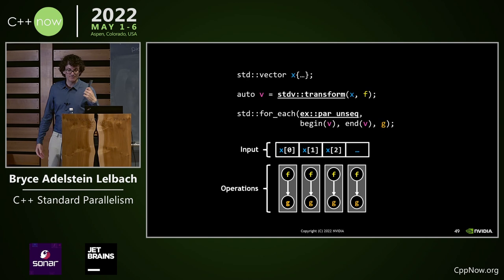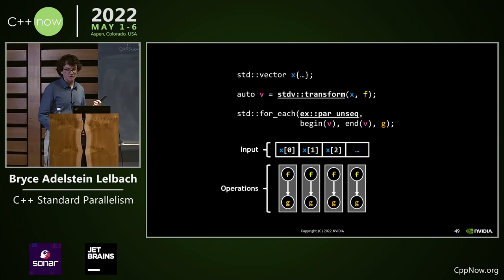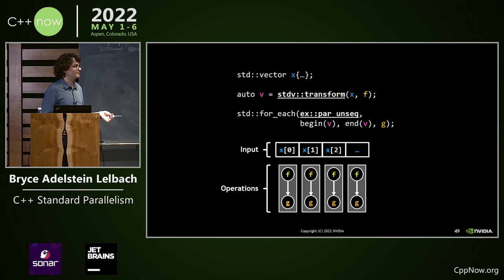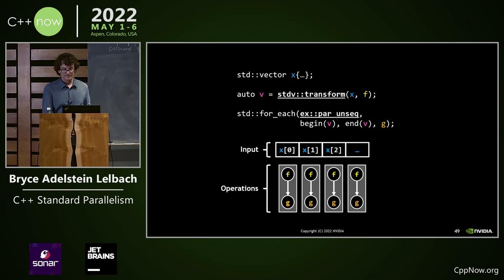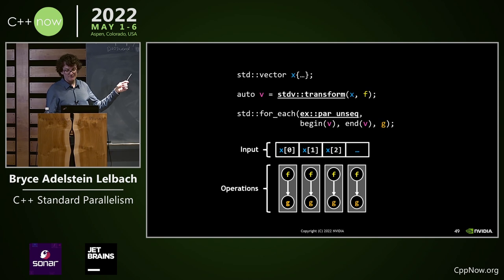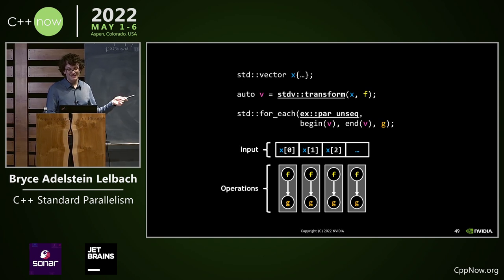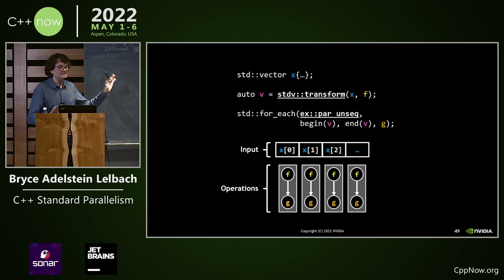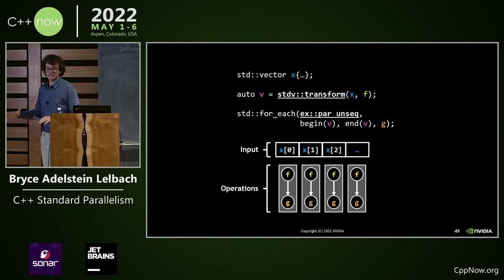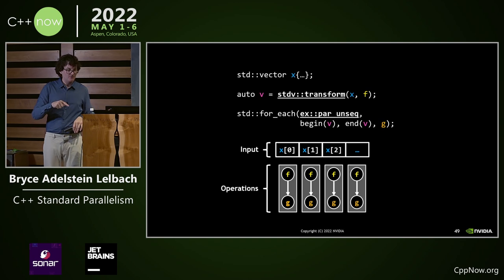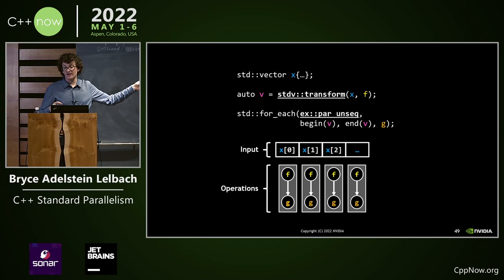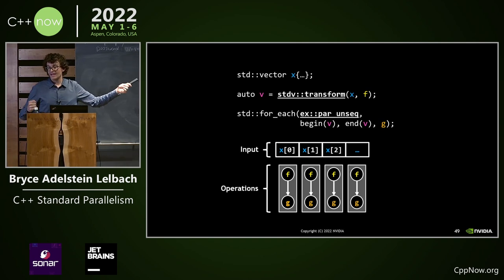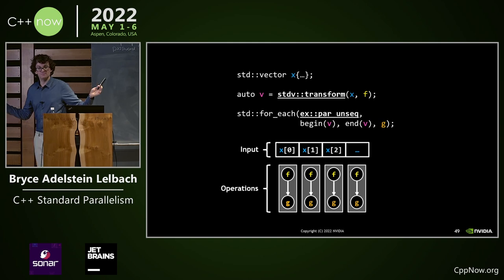Transform takes an input range and a function, and it returns a range that is the result of applying the function to the input. So this is completely lazy. The function is only evaluated as needed, when the elements of the returned range are accessed. For example here, f is not evaluated until the elements of v are accessed in the parallel for each. Now this is a big change in semantics. Previously we had a guarantee that all invocations of f would happen before any invocations of g, and we're no longer going to have such a barrier when we do this sort of transformation. However, in a number of cases, that may be perfectly fine.